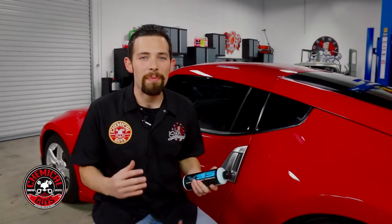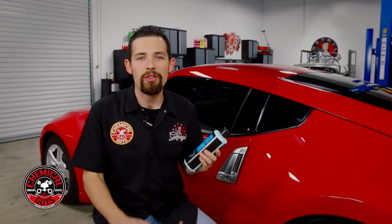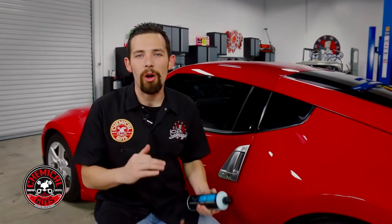Now, if you want to polish any type of vehicle in one step using the best technology available, pick up VSS scratch and swirl remover to make sure that the paint looks great all year long.